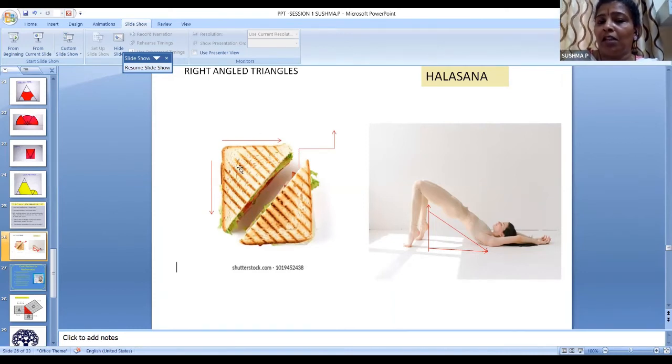So these can be called the arms, and you can see one side is very long compared to the other two. That's called the hypotenuse. And you always find the hypotenuse opposite to the right angle. So these things are to be stressed while teaching. They will identify whether it is a right angle. How do you know the triangle is a right angle triangle? 90 degrees. One of the angles is 90 degrees. Okay, by measuring.